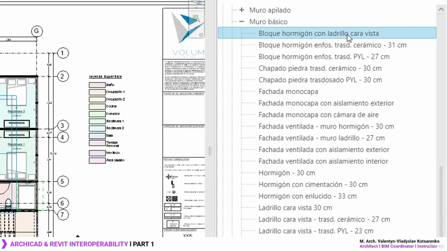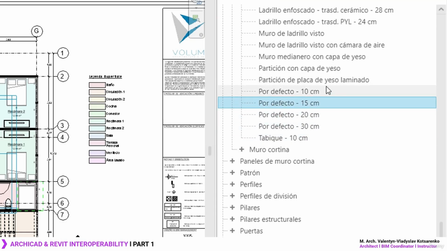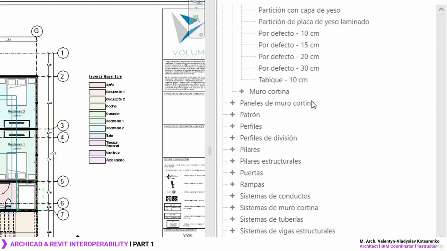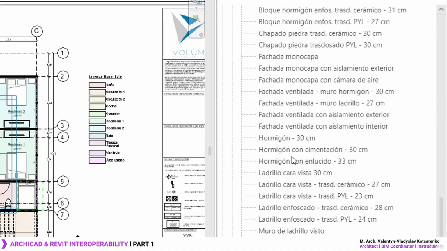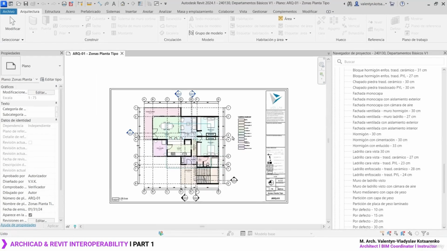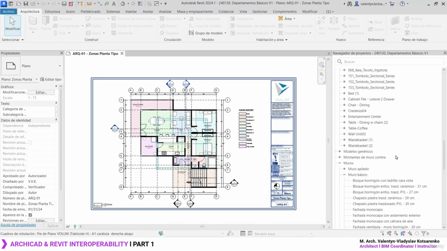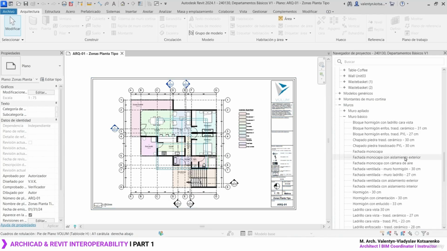So you got the list of families. For example, you got all the families perfectly organized, perfectly structured, perfectly named. We visualize, for example, maybe the furniture. Well, everything is perfectly named. If you're expecting to generate an exportation from ArchiCAD, and once you import this, to have the same structure as it would have been created in Revit? Well, it's not going to be perfectly possible to export this from ArchiCAD to Revit.